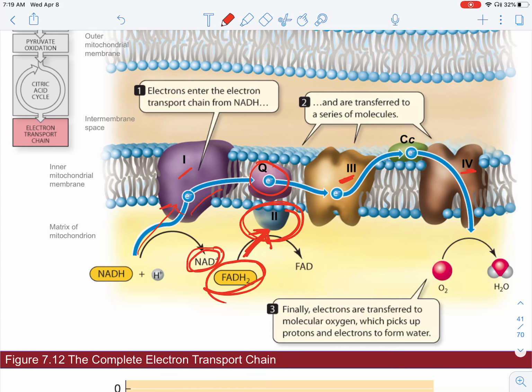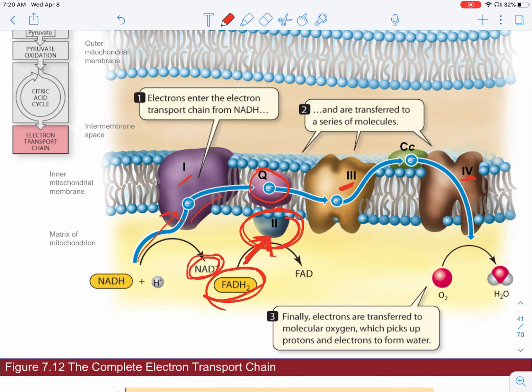And actually, we'll see this in biochemistry. This complex is succinate dehydrogenase, and it is the same succinate dehydrogenase that's from the Krebs cycle. So this is directly passing its electrons from FADH2, generated in the Krebs cycle, into the electron transport chain. But that's for later on. It also passes them on to ubiquinone, not at the same time. So this is a different molecule of ubiquinone, but both NADH and FADH2, those electrons end up in ubiquinone.